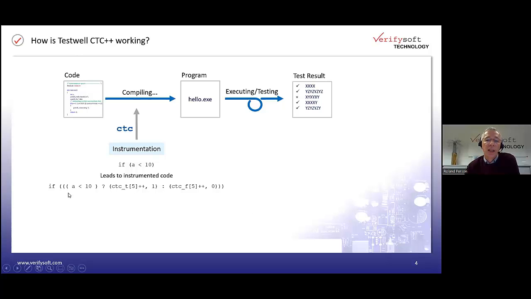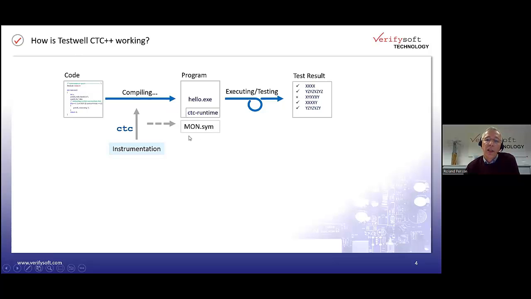And that's the way for every point of interest where we introduce some probes, some counters, that are able to count. So this leads to a bigger application because it now has some counters and some runtime, and this increase of the code, this code load, is what we call the instrumentation overhead.